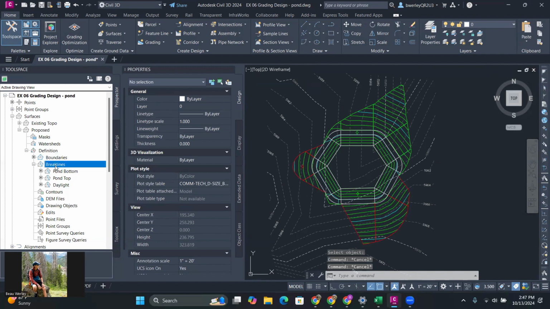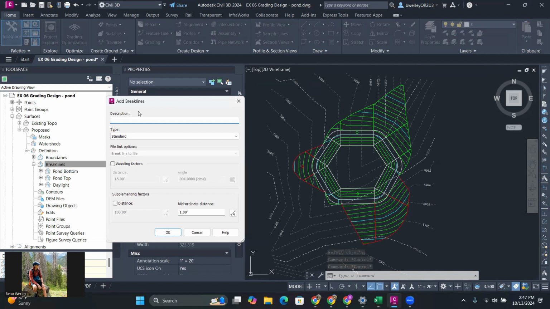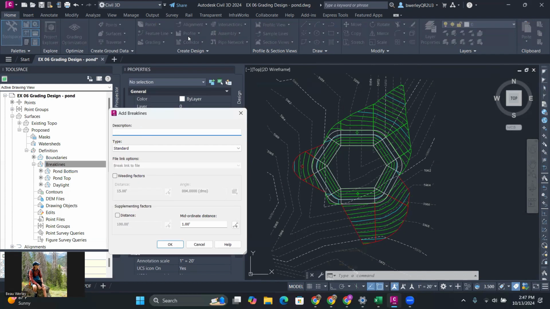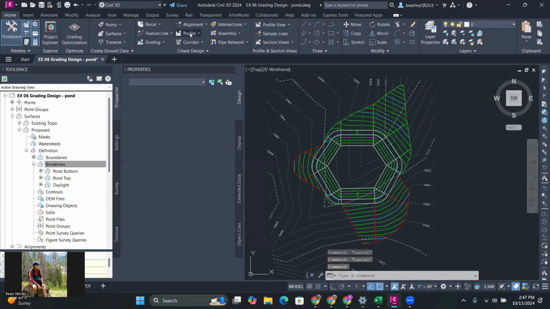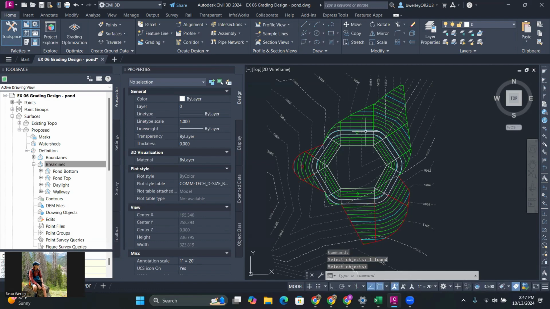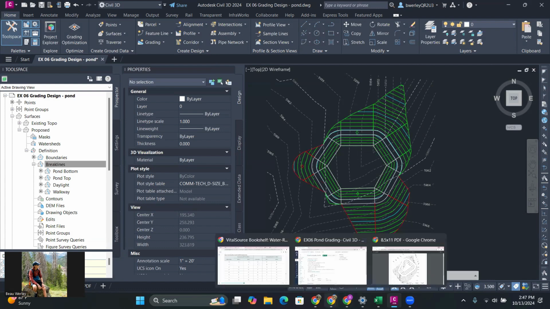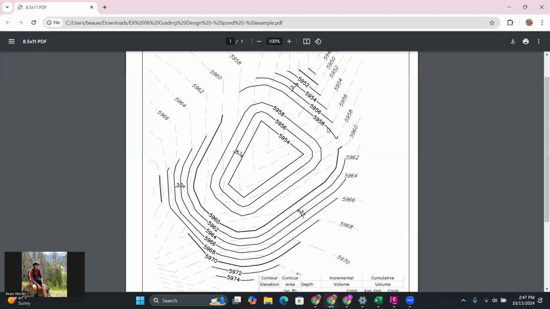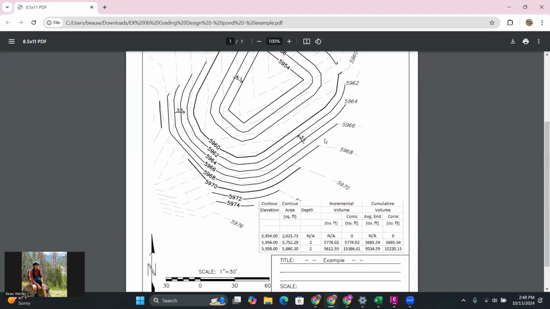One other thing that I noticed, if you had the same kerfuffle that I did, you might need to redo this. But if not, then I just accidentally deleted my walkway break line. So I'm just going and adding that in now. Marvelous. This is it. This is our pond. Let's check to see how it looks compared to the one on here. What else we need to take care of to add.